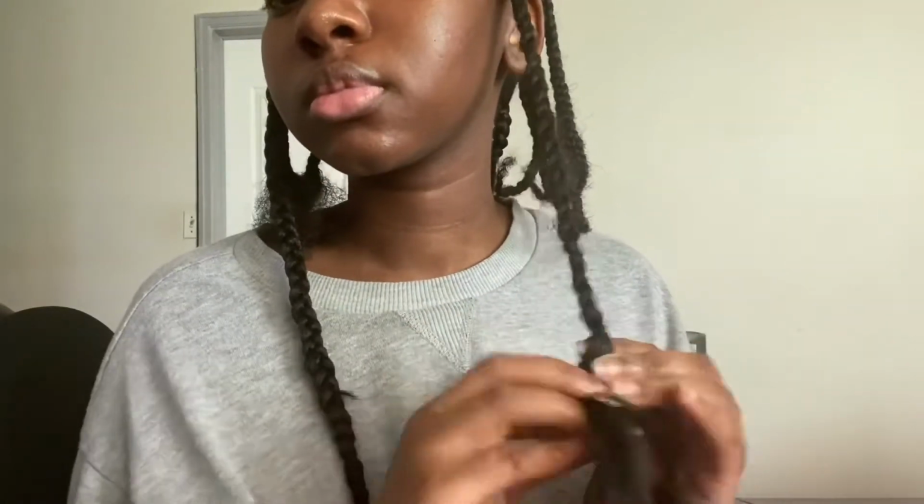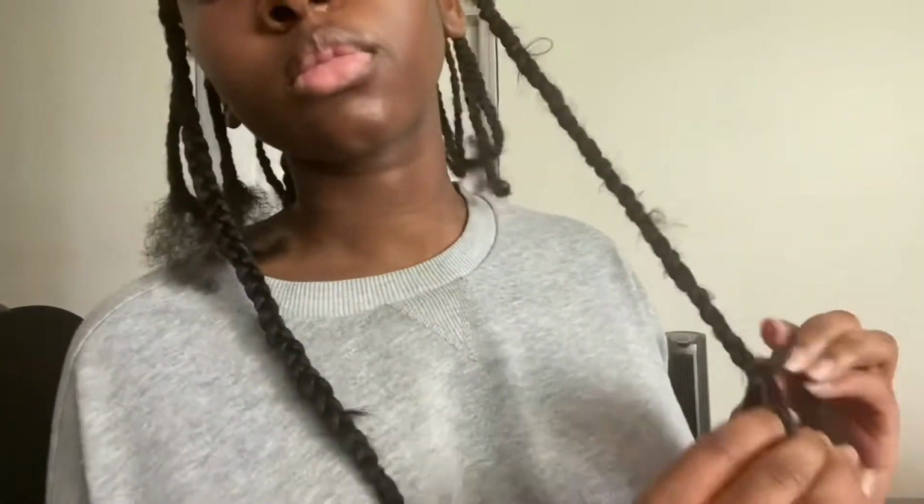So yeah, you can see the hair is really tangling up right now. That is something I literally had to deal with for the majority of my day, and it was extremely frustrating to the point where I had to just stop with this method completely because it was so time consuming and frustrating, and I was just tired. Okay, like mans was tired. But one of the good things about the crochet method is that you don't have to constantly be adding in hair as you braid downwards. Once you put all the hair through the braid, you just braid as regular.